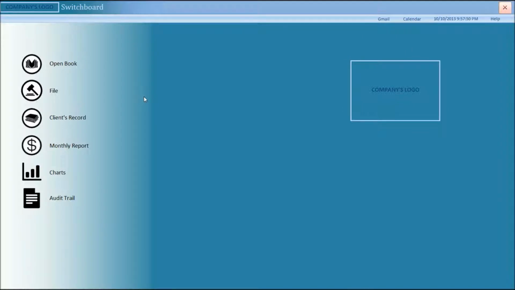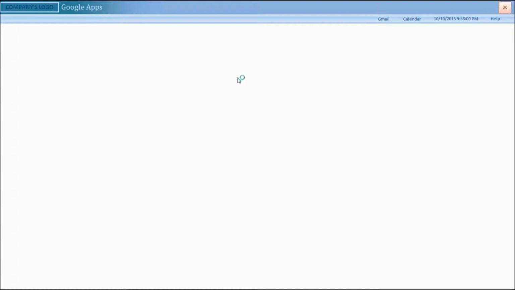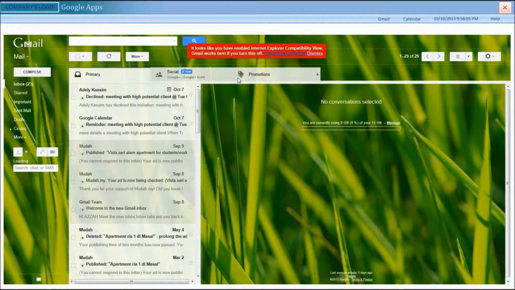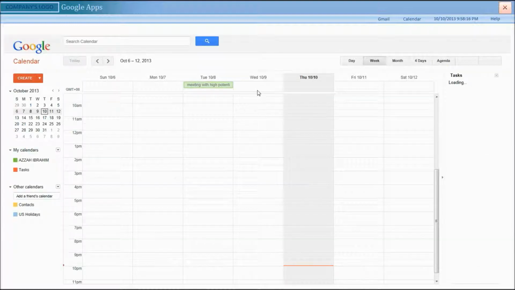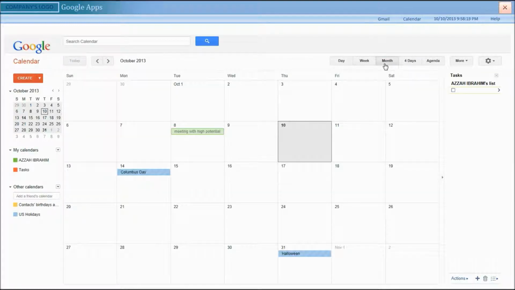Another additional add-on that we have put together is Gmail and Google Calendar. If your company does not use Gmail, this can be changed. However, we advise you to use Gmail, since you can use the Google Calendar feature that is very useful to the advancement of your company. You can manage this calendar to put in your meetings, invite others into your meetings, and thanks to the Google feature, you can view this calendar on your smartphone.